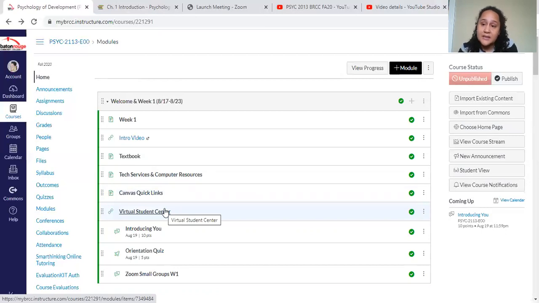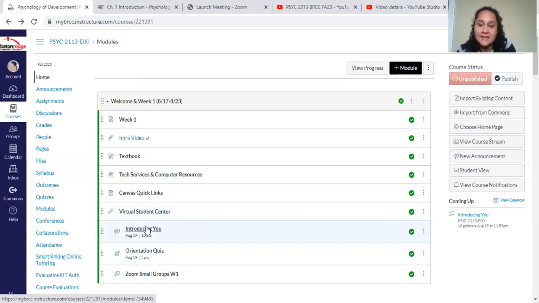The Virtual Student Center can be used if you have questions about different assignments. Like maybe you want extra tutoring on an assignment, after you've asked me, you just want additional tutoring, or maybe you want tutoring in a different class. You can find information and resources here, or where to start that process. You can also find things like disability services if you need more information about that.